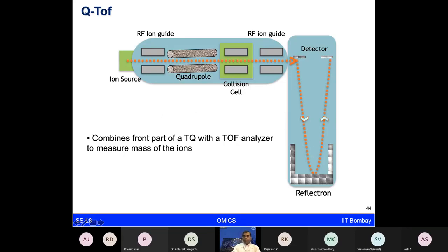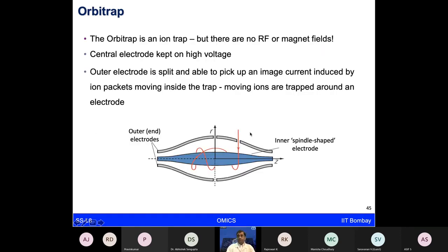So you can first separate them based on the electric field, select those ions, and then further separate them based on the time of flight for the path length. So these are different physical principles, which I'm sure you're now comfortable understanding, that are used to separate these complex ions.